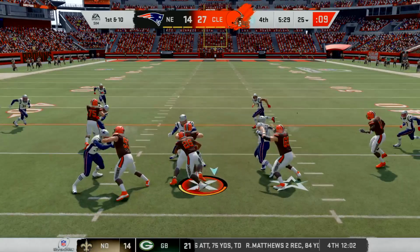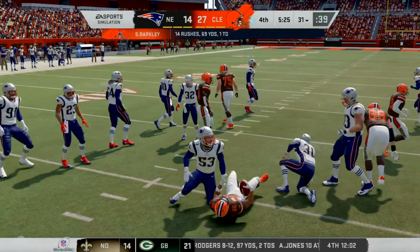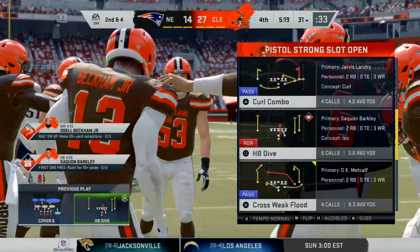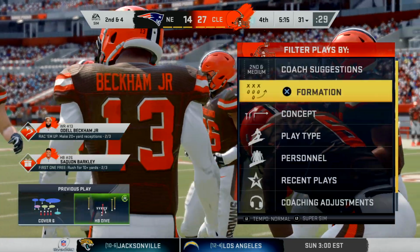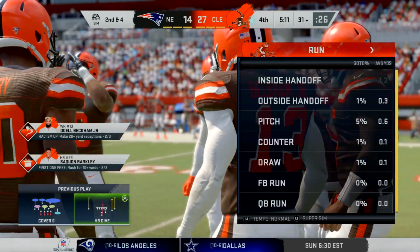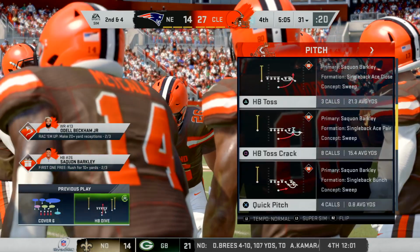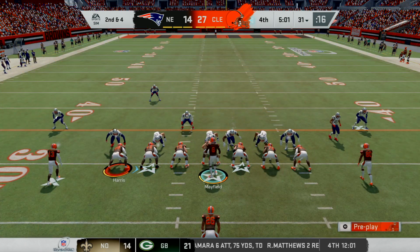They begin with a run by Barkley. And he'll wind up with about 6, up past the 30 to the 31. Now, I'm guessing you'd say this is kind of the key here. Grind out some yardage, work on that clock, see if you can continue to tick it down. Definitely, you want to bleed things out at this point, right? Continue to possess the football, gain some yardage, and put the onus on the defense. Do they have to use timeouts? What are they going to do to stop you? You're taking charge. They'll come up now 2nd and 4 from the 31.